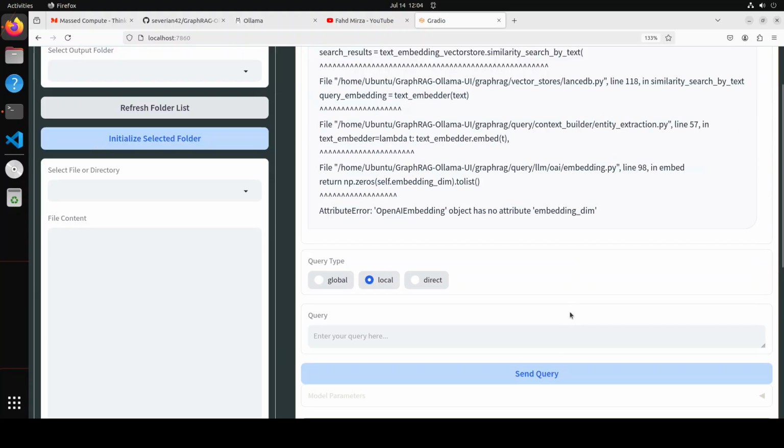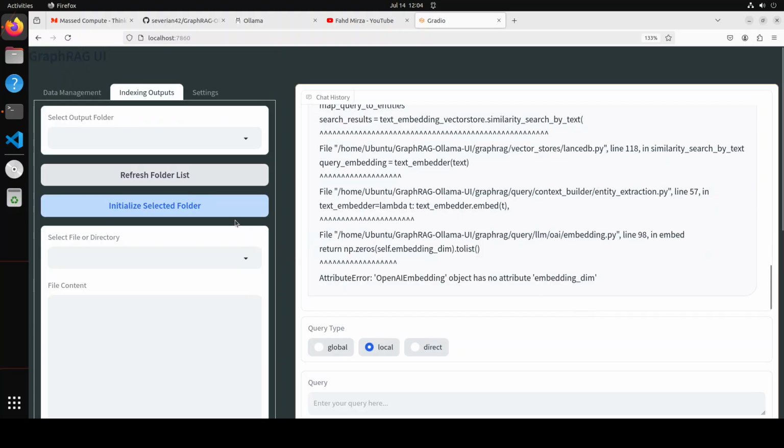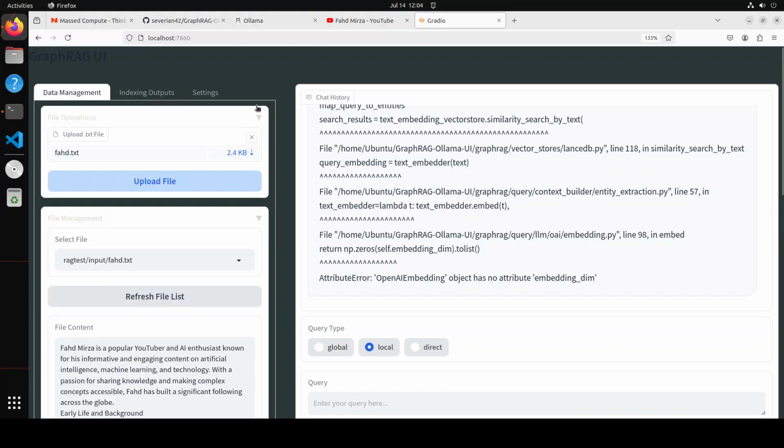Okay, but all in all, a good attempt at the user interface on top of Ollama. Very new project, just started. But I think the interface can be improved and this local search can be improved. But other than that, looks good. So that's it, guys. I just wanted to show you this new tool.